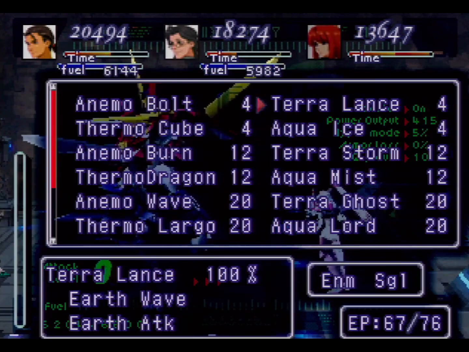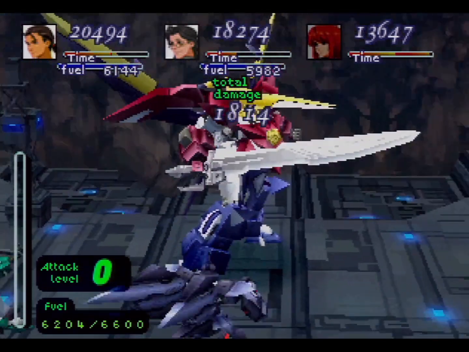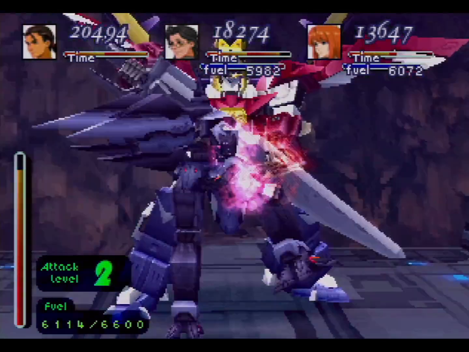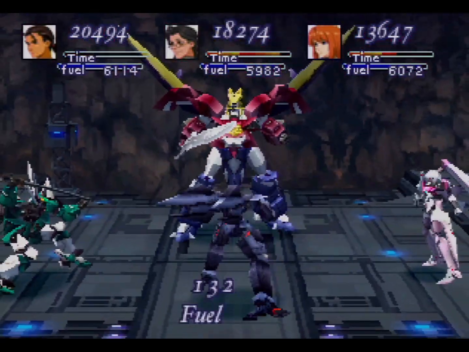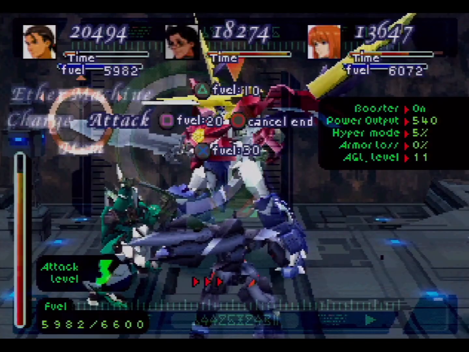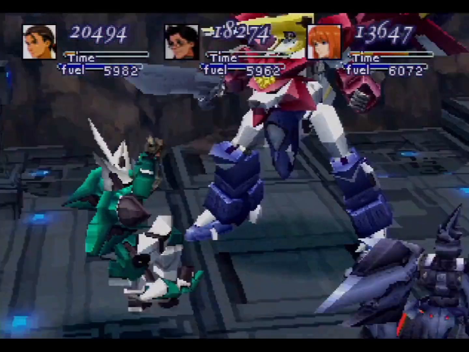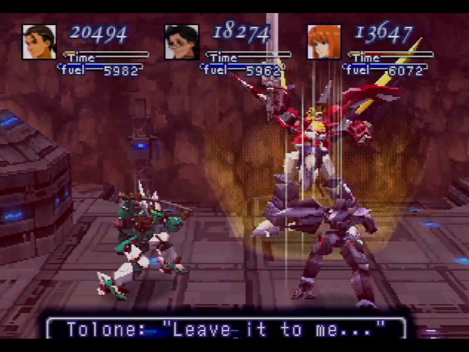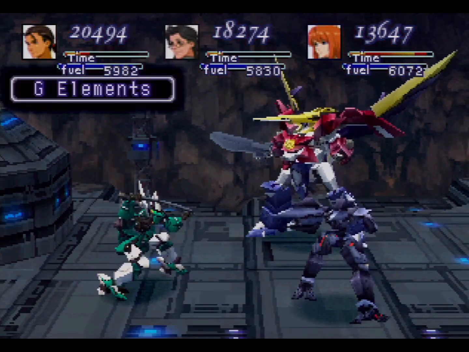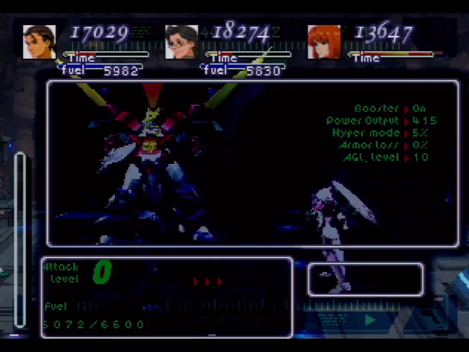Okay. I believe Talone is still in control. Get up to that attack level 3 so that we have a chance of getting into hyper mode. And our hyper mode odds are still really low, so let's go for some level 1 death blows for a few turns. Once our hyper mode chance gets up pretty high, like around 30 to 40%, then we'll make sure we are ready to go.